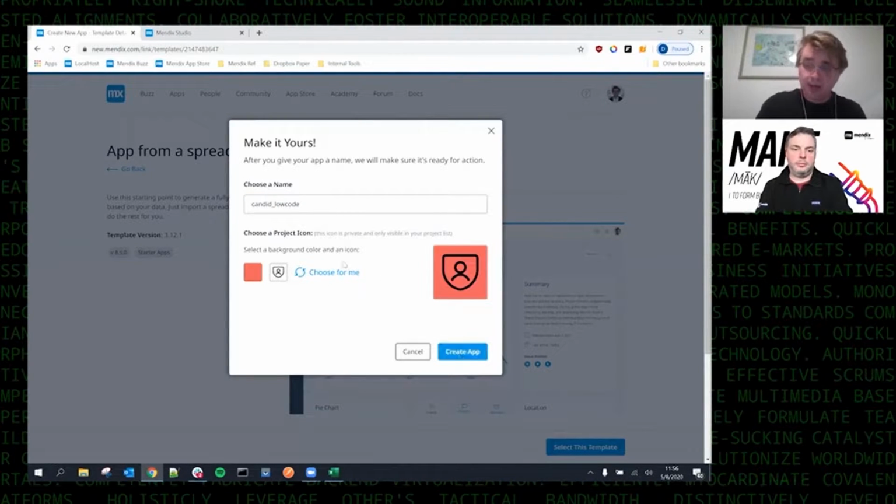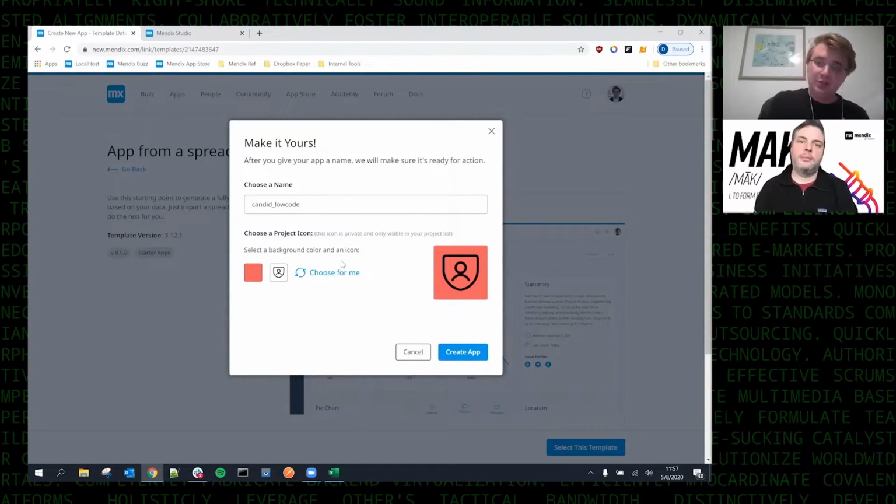And when I create that, MENDIX will automate a lot of the menial labor that's required with starting a typical IT project, which again, if all you're trying to do is take a spreadsheet and move it into an application, a citizen developer shouldn't have to worry about source control or spinning up a test environment or provisioning databases. All of that should be done for them. And MENDIX accomplishes that through that create app flow that I mentioned.